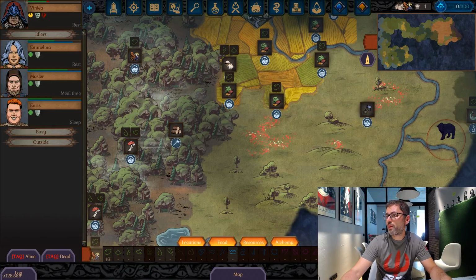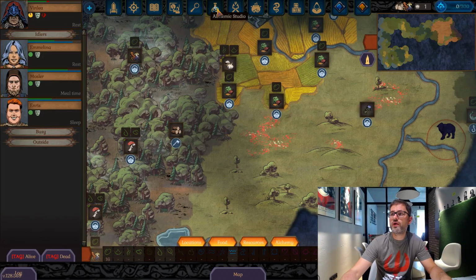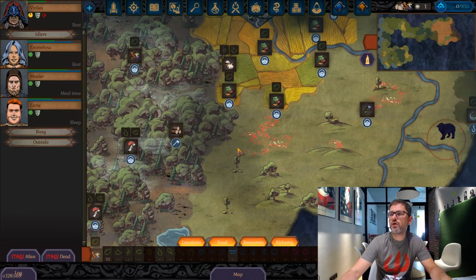Alright, so we have warm medicine. And now let's take a look, what does it take to produce warm medicine? Alright, poisonous and antiseptic. So poisonous would be here. That's, I need the mushroom.